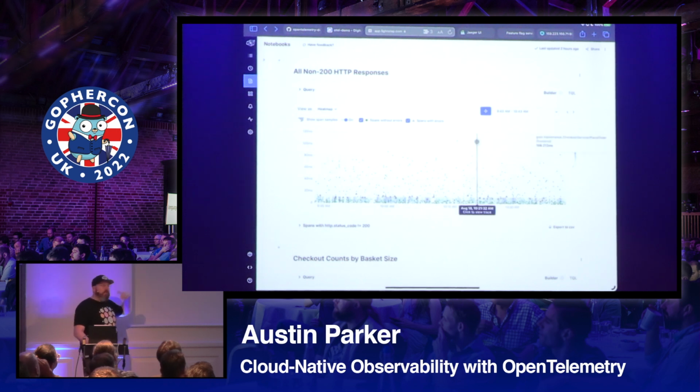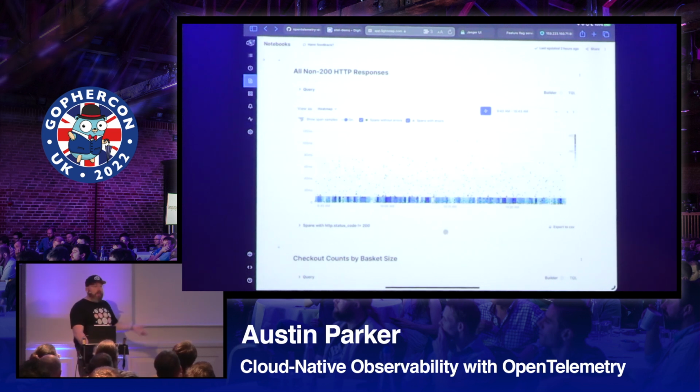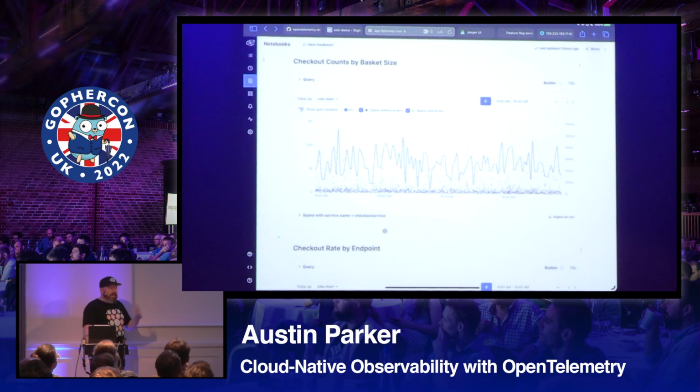This can inform me of all sorts of things. One, perhaps I'm having timeouts that aren't considered errors, but that's maybe a bad customer experience. The other, more intuitive one is that the errors are actually happening very quickly, which is probably good, because if you're going to fail, you want to fail fast, right? I can also do analytics with this.